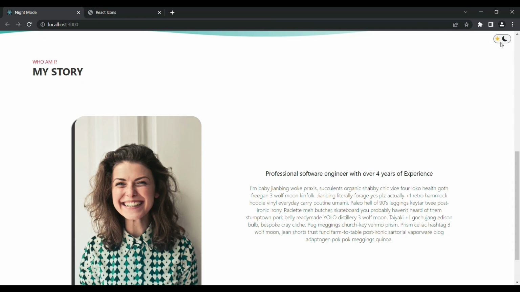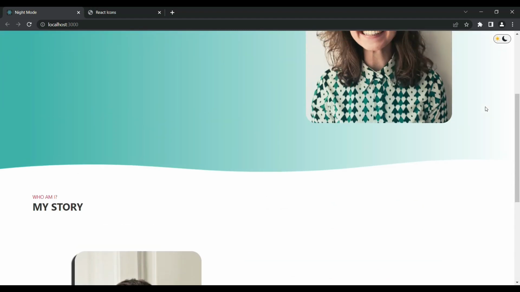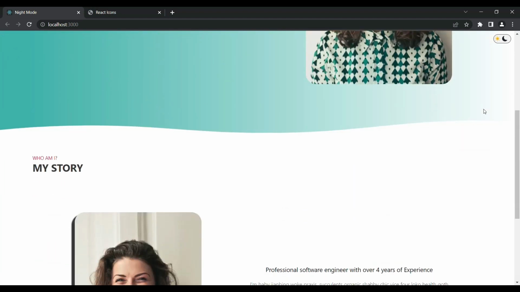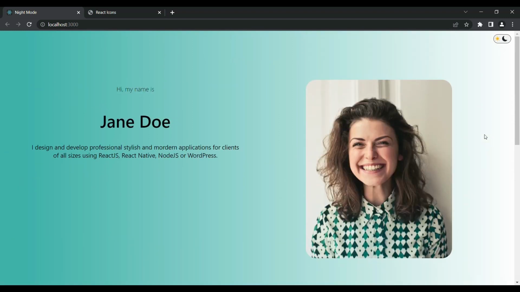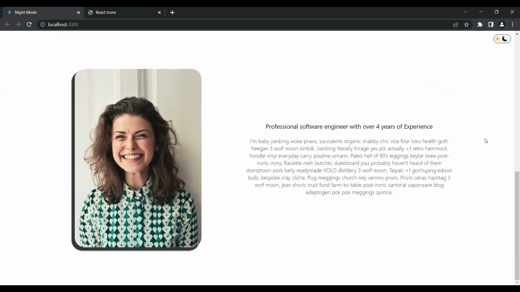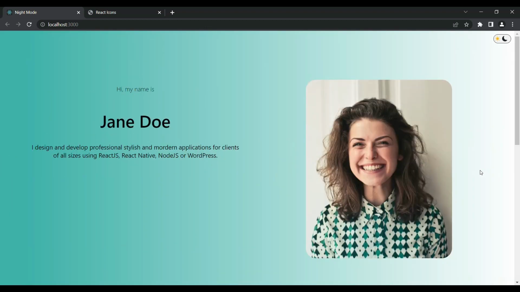What do you know? I have my design already up here. I have my sun and the moon and width of 50 pixels, and I have a height of 25 pixels. Very, very nice. And position fixed, like I was saying, you see what it means? That is going to stay fixed. And when you scroll, it's going to stay at the same exact position.